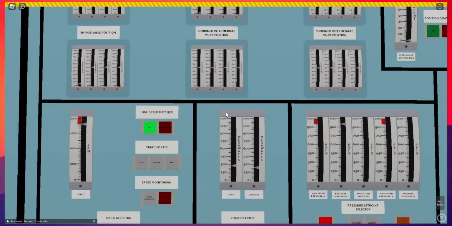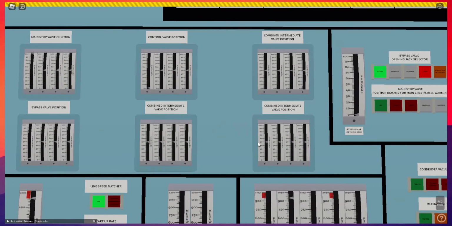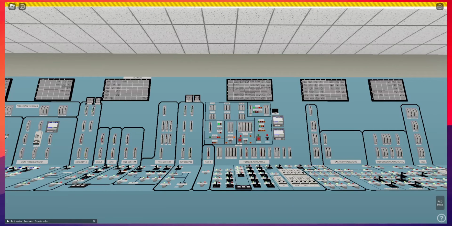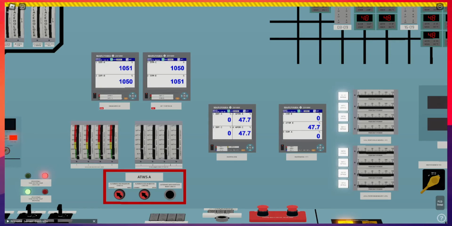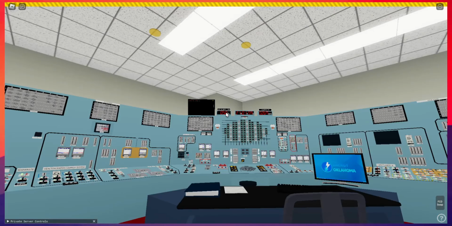Obviously we cannot increase because if the bypass valve becomes closed, that means that we are losing pressure. So we are trying to pull much more pressure from the system than what the turbine, rather what the reactor can provide. So I'm going to raise the power. Now we can observe that the reactor is almost 50% APRM, so that is about 50% thermal power.